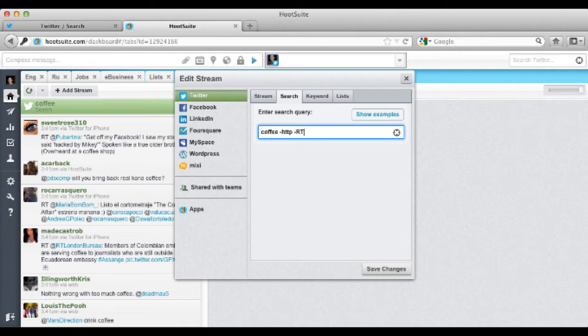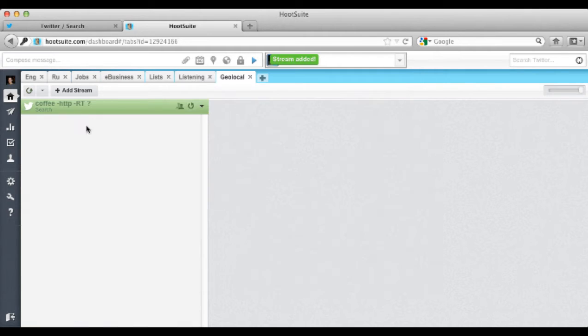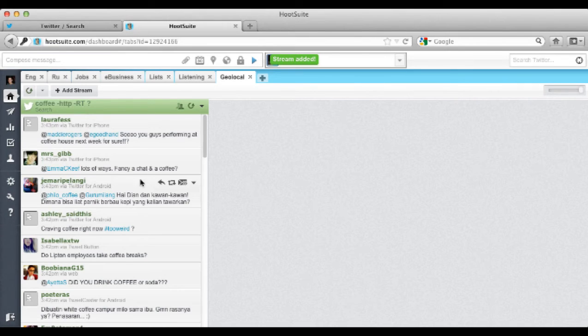I'll also remove all the retweets, old style and new style, so that I, again, don't get things that don't matter to me, though this one is optional; maybe you want to have retweets staying there. I will also add a question mark, because this allows me to search only for questions about coffee. This is really simple, and we'll save changes just to show how much changed.